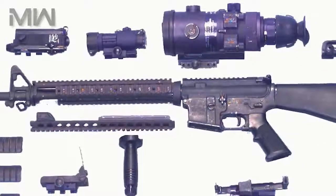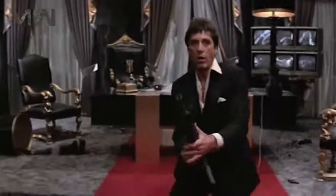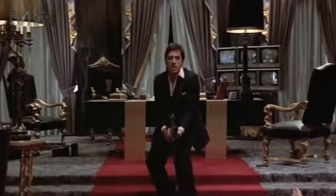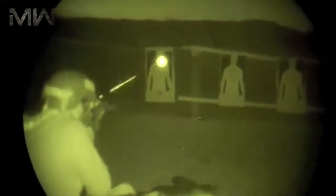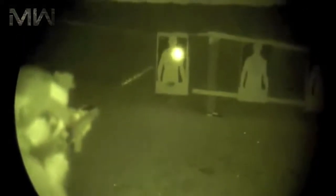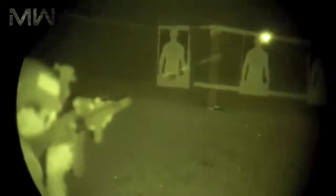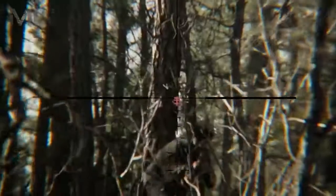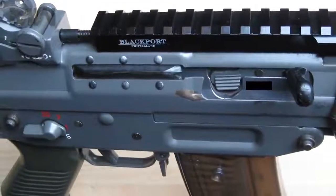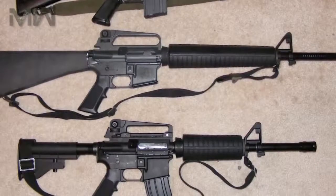The M4 can also be fitted with a lot of accessories, such as night vision devices, suppressors, laser pointers, telescopic sights, bipods, and either the M203 or the M320 grenade launchers, the M26 MASS shotgun, forward hand grips, and anything else that's compatible with a MIL-STD-1913 Picatinny rail. Other common accessories include the AN/PEQ-2 and the AN/PEQ-15 multi-mode laser and light modules, with Advanced Combat Optical Gunsights and the M68 CCO. EOTech holographic weapon sights are part of the SOPMOD2 package, with visible and infrared lights of various manufacturers also commonly attached using various mounting methods. As with all versions of the M16, the M4 accepts a blank firing attachment for training purposes as well.